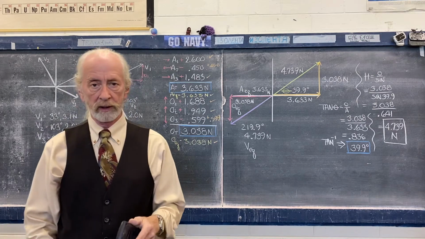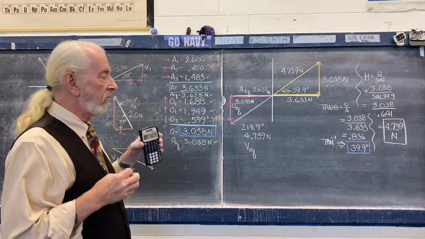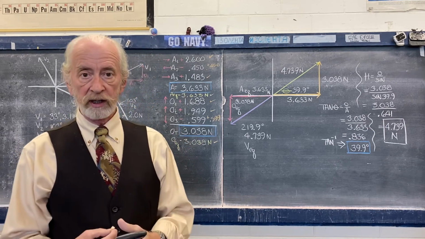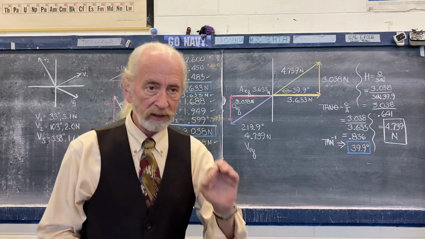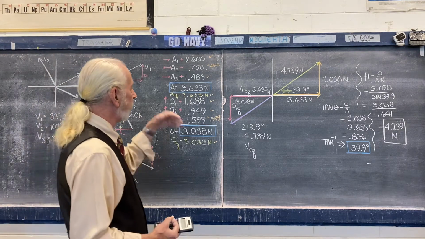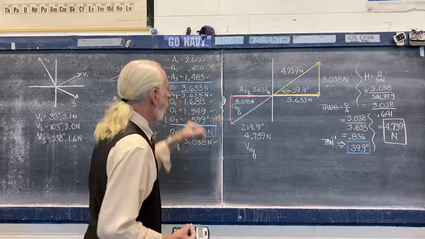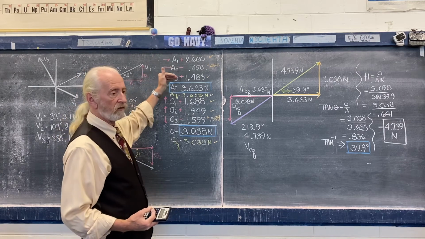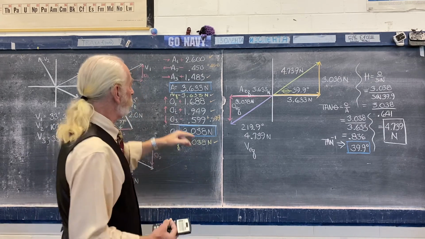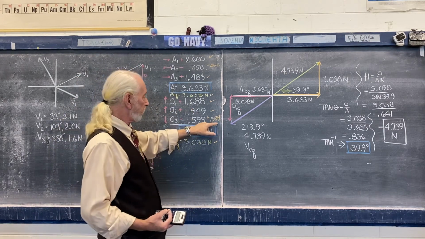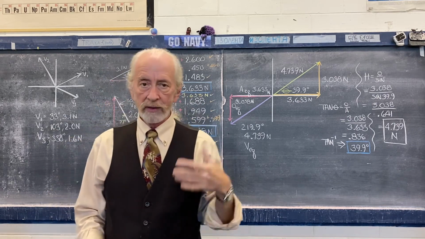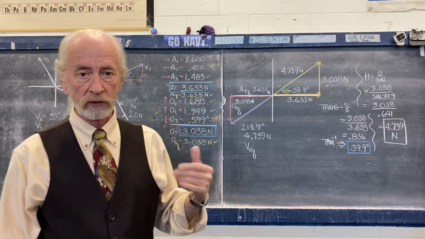What's that telling you? Well, we've established that in a static system of forces, the sum of the forces is 0. But the other important takeaway is that in a static system of forces, any one vector of force is equal and opposite the sum of all the others. Even these little guys here. This little guy here is equal and opposite the sum of all the other big guys. That's how a static system of forces works.